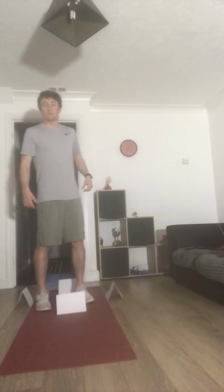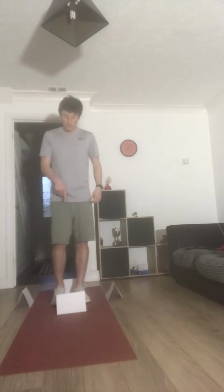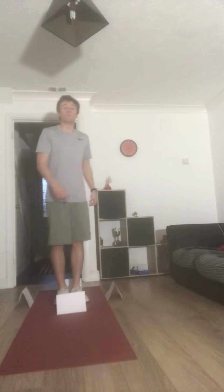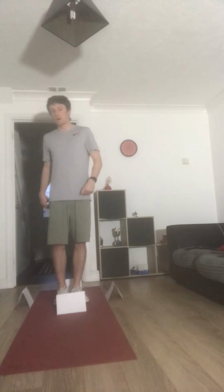And the warm up is just going to be us doing some jumping. So we're going to be jumping over the hurdle. We're only going to use the front one to start off with, and we're just going to be going forwards and backwards. Sorry, the one in front of me and the one behind me. We're just going to be going forwards and backwards. We're going to be going nice and slow.